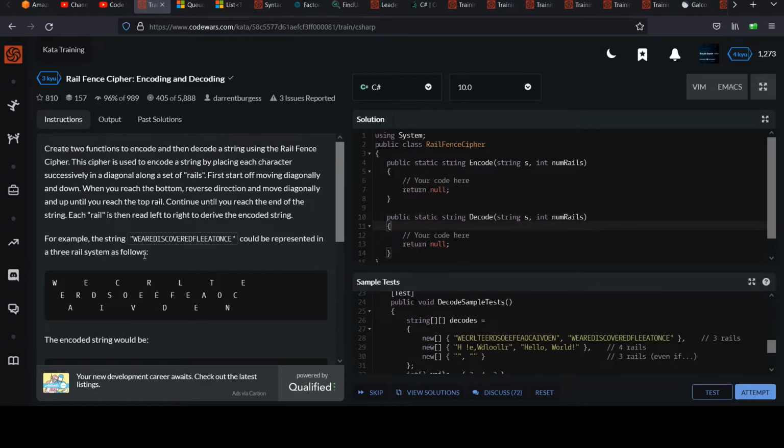Okay, so look at the input. The first character is capital W, it goes in rail 1. Second character is an E, it goes in rail 2. Third character is an A, it goes in rail 3. Now when you get to the fourth one, you notice how you don't start from rail 1, you go back across rail 2. That's where the R comes from, the fourth character. Then you've got an E that ends up in rail 1, then to 2, 3, rail 2, rail 1, rail 2, rail 3. That's sort of the weird pattern that it makes.